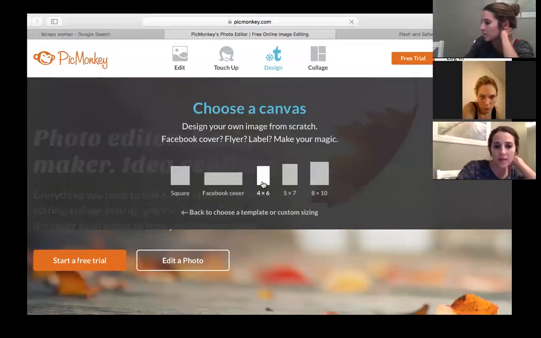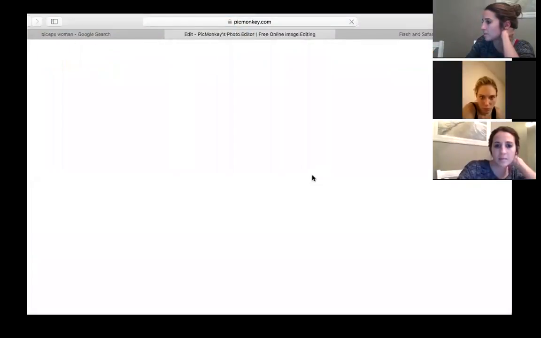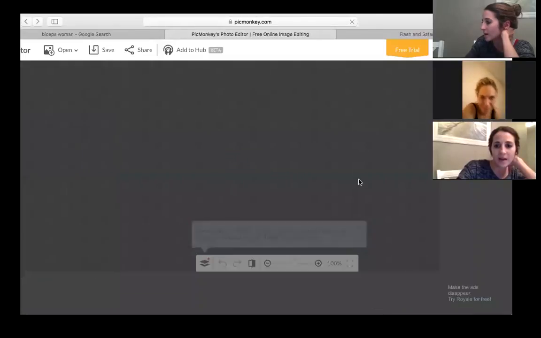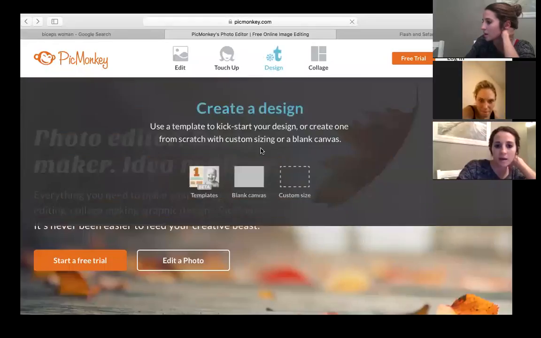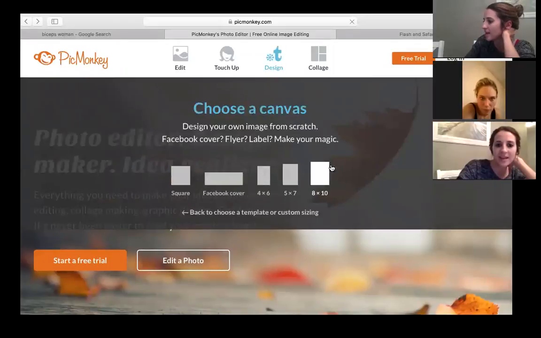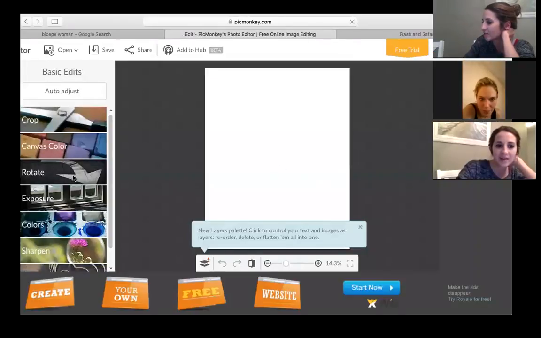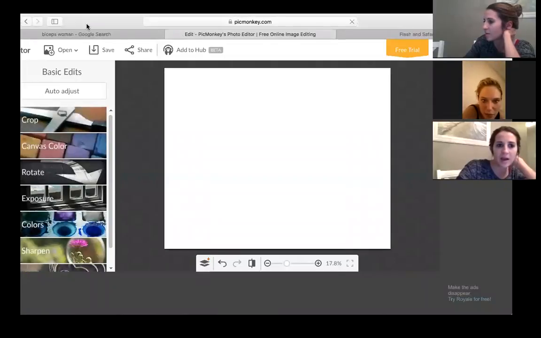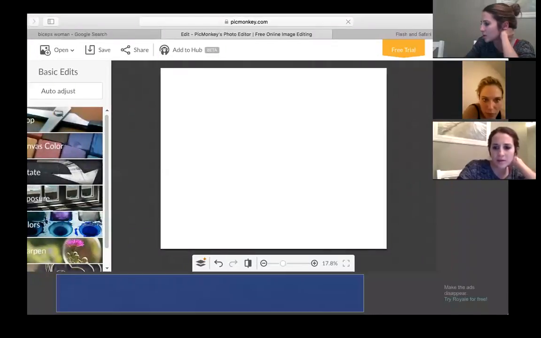So Design, Blank Canvas, 8x10. There we go. I knew that I had done it. Rotate. Apply. Okay. I'm going to make this smaller so we can see the whole thing.